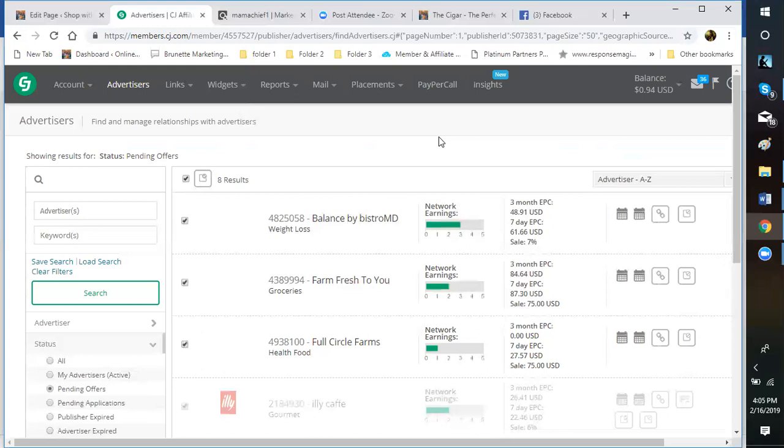You have Plated, that's a new company that you've seen advertise on TV. Touch of Modern, you've seen that advertise on TV. So you have a lot of stores and brands that people recognize on CJ. It's just, you have to get those approvals. There's some you can get immediate approvals for, and some that you can't. And it's just going to take building up your site.